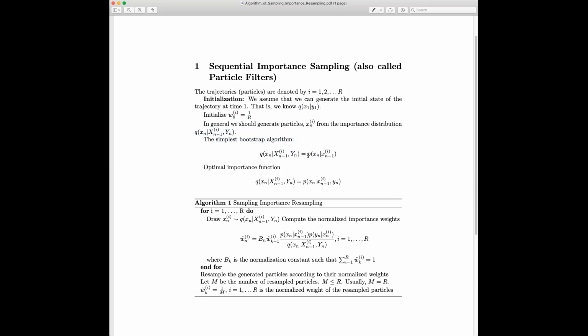And I'll show you examples where the way you would know this is because you actually know something about the dynamics model. So it's like the state space, xn equals some function of xn minus 1 plus noise. From that you can derive what this probability of xn given xn minus 1 is. If you don't have that, it's kind of like take your best guess, right? But if you're working on a problem where it's very difficult to come up with this, then you may have to learn this probability distribution from data, and that is very difficult to do.